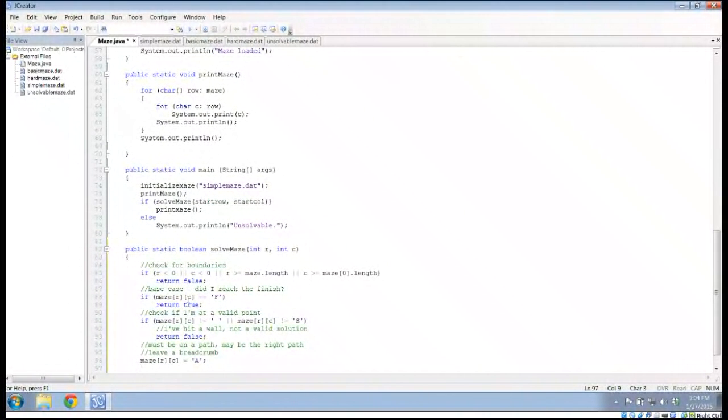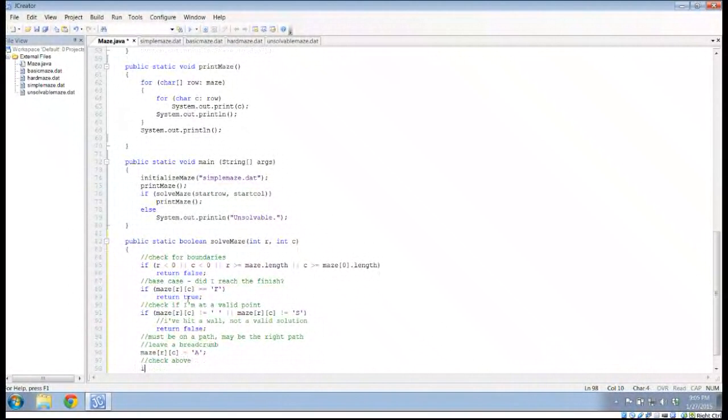So what I need to do is check above me, below me, to the left of me, and to the right of me. So I'm going to check above. So if maze sub R plus 1, or excuse me, R minus 1 sub C, I want to check to see if that is a valid position.